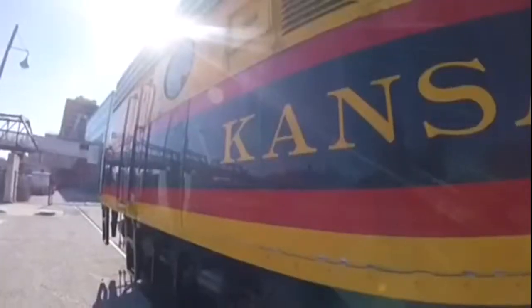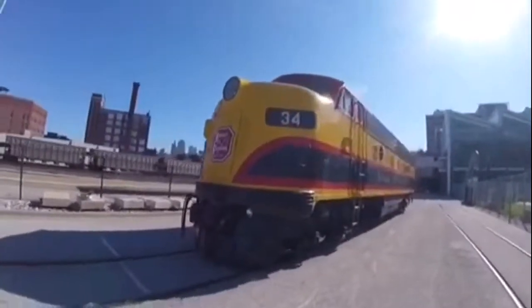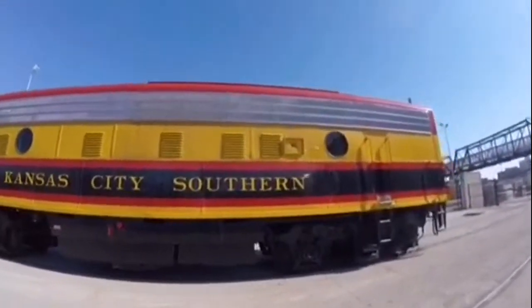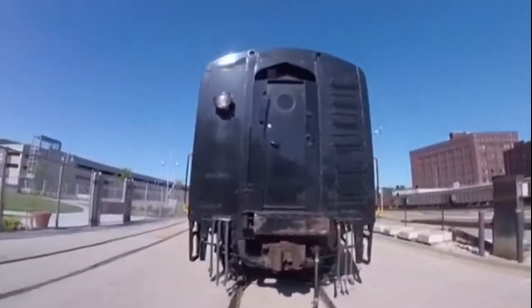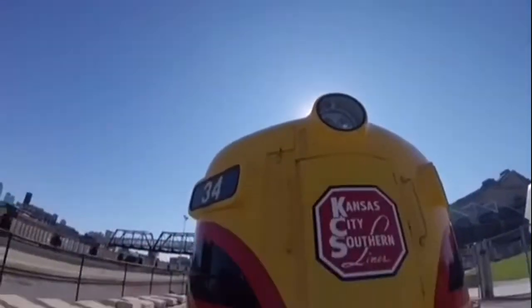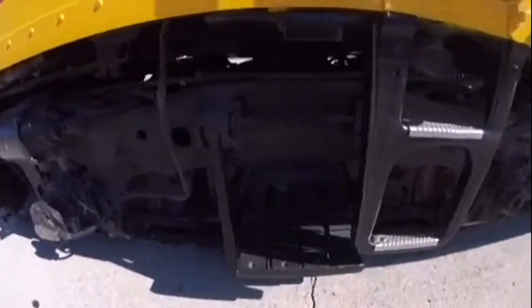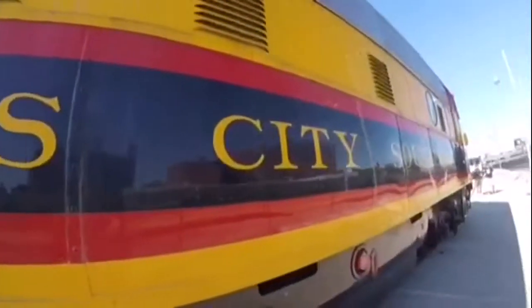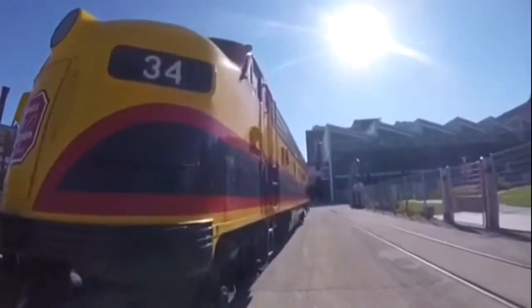Then the locomotive was later bought by the Kansas City Southern Railroad as Kansas City Southern 4, repainted in a Kansas City Southern paint scheme, operated on the railroad, and then later renumbered as Kansas City Southern 34. Years later it was retired, and Kansas City Southern donated it to Union Station for the start of a new rail museum, which is Rail Experience in Kansas City, Missouri. The locomotive is sometimes pulled out into the sunlight, but is mostly seen under the shed and displayed at the station. I think it might be out in the sunlight for a little while, it looks like.